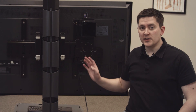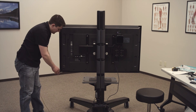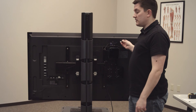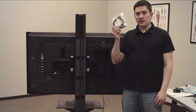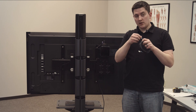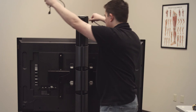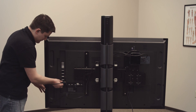Next we're going to plug in the touch screen connection — it's a USB cable that hangs down on this side of the TV. We're going to unwrap that and bring it over the top of the stand, and it's going to plug into the right side of the computer at the bottom. The next thing is to plug in the HDMI cable — that one comes in the computer kit. Remove the little caps on the end, plug it in to one of the two HDMI ports on the right side of the computer, and run it again over the top, plugging it in where it says HDMI in.